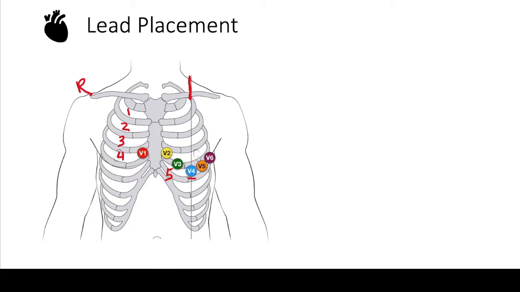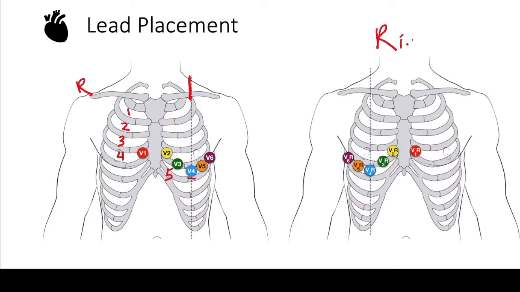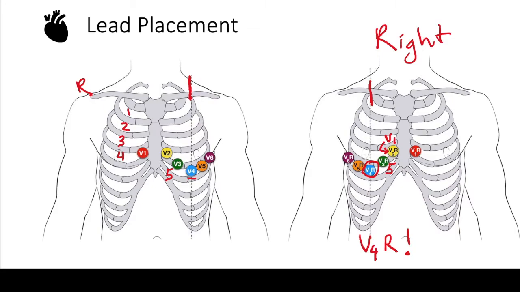That covers the left-side EKG with the precordial leads. Sometimes, depending on what's going on with the patient, you might want to do a right-side EKG. A true right-side EKG is a complete inverse of a left-side EKG, but in reality the only lead we place in a right-side EKG is V4R. Similarly to V4, V4R is in the mid-clavicular line in the fifth intercostal space on the right side. Since you probably just did a left-side EKG, you can use V1 as your landmark for the fourth intercostal space, go one space below, and place V4R in the right mid-clavicular line. Make sure that when you print out this EKG, you write on it that this is V4R specifically, otherwise it can get confusing when reading the EKG.